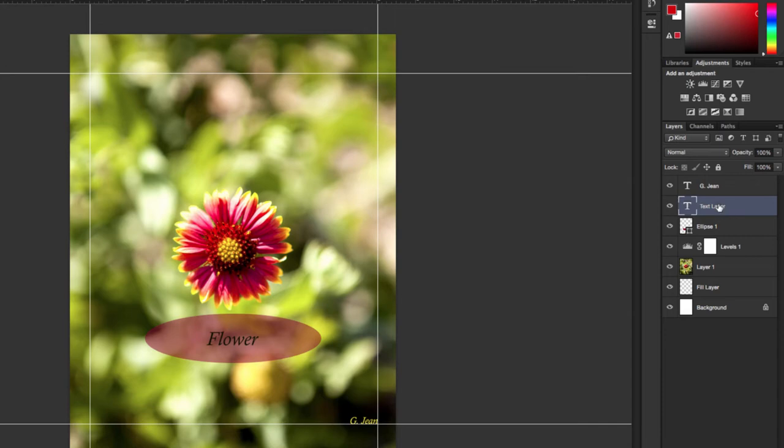So click on the words text layer right here, double click to select, and then just type in flower. Click off, and that is how easy it is to rename a layer.